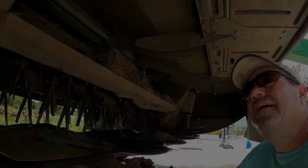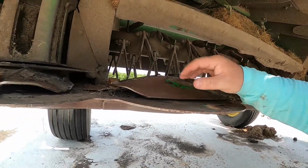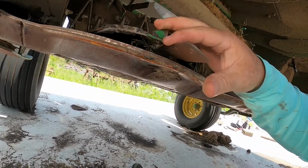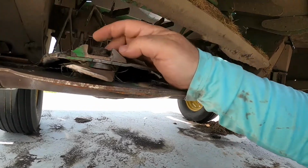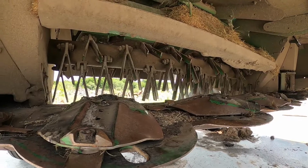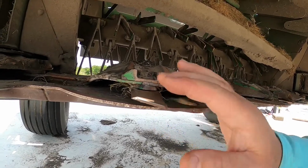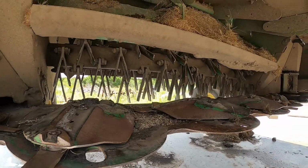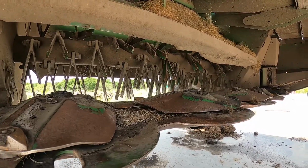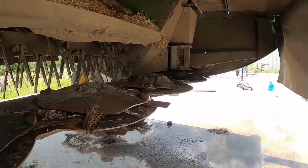Alright, so underneath the mower here, what I gotta do is take them, they're pretty dull. I'm gonna take them and turn them over. I probably should have brought something to clean these out with. I have to go get that, but I'm gonna turn them over. You know, they're getting worn pretty good here. There's not much left on some of these, especially. Get that done. And we'll do that today. So we're gonna start on this end, work our way down. We're just gonna turn them and get them all done.